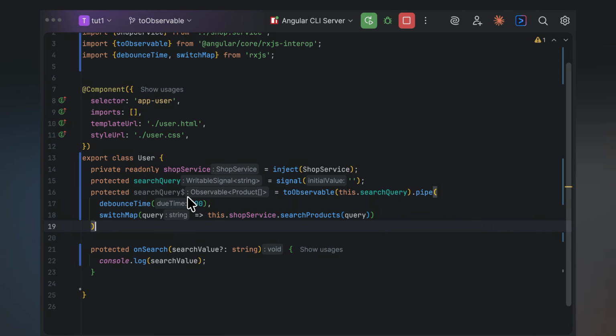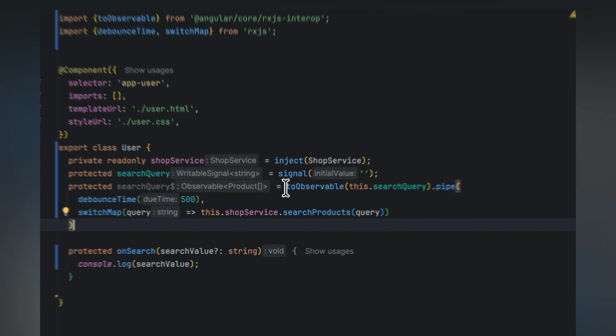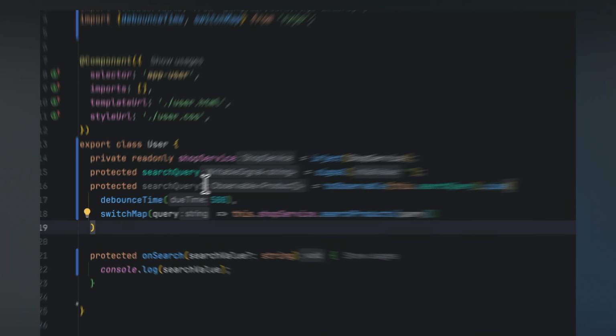And now if we want to use this in HTML, we need to use async, we need to subscribe to this, but we can convert this to a signal again.